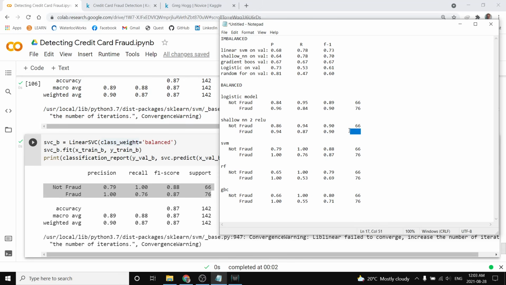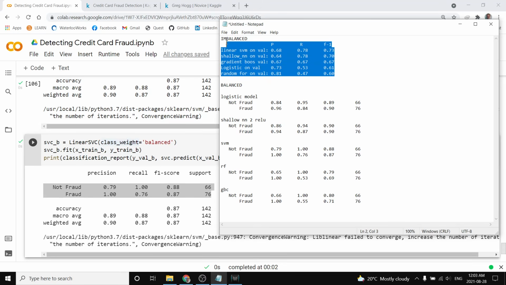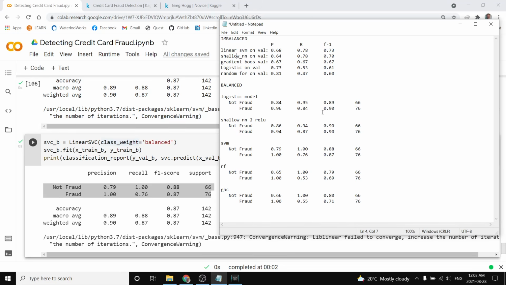So what we'd probably do is take this model, and we can see for sure it's way, way better than what we had before when we were not balancing the data set properly. So that was huge to do. And so we're going to take probably this shallow neural network model as our choice, is what I would choose, but it's really up to a business metric on whatever's most important. Maybe precision is, but probably take this shallow neural network.